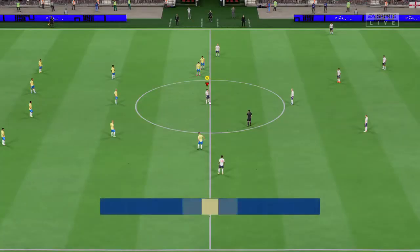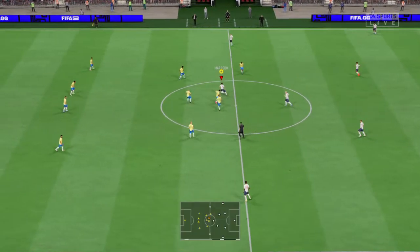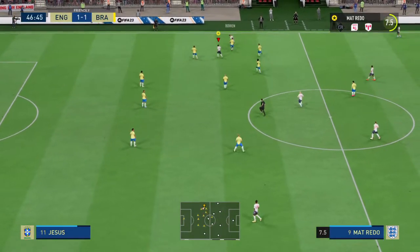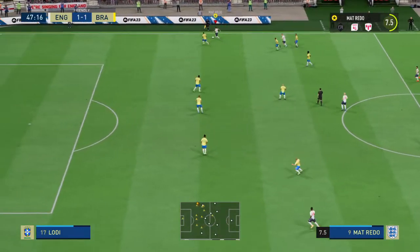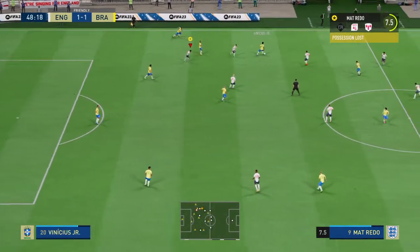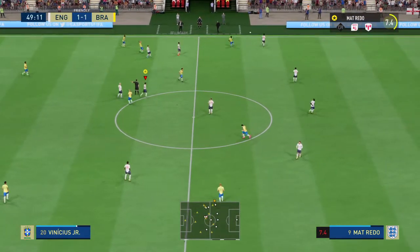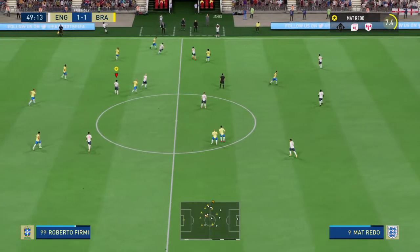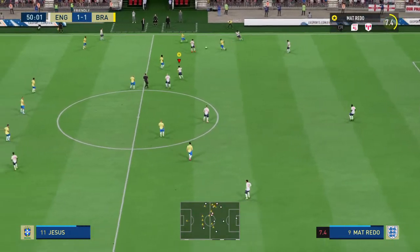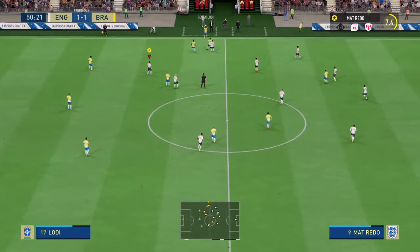And so the second half gets underway. Almost a case of the two teams saying to each other, whatever you can do, I can do just as well. And he's taken it away. And over the touchline for what will be an England throw. Well, slightly off target, and that'll be a throw-in.